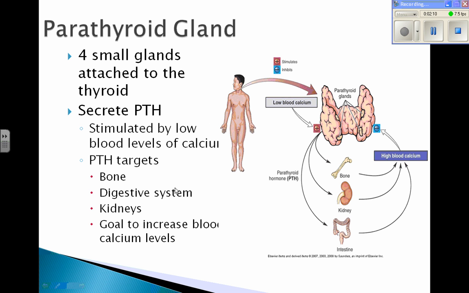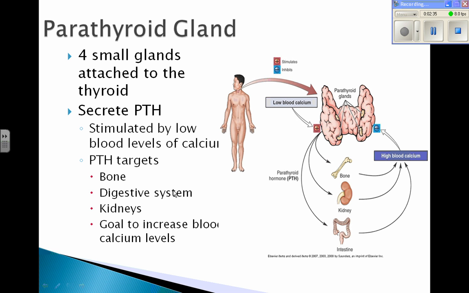Now, if we think about it, robbing calcium from the bone to put it into the circulatory vessels doesn't seem like it's the best idea. For short periods of time, it makes up the shortfall. But over a longer period of time, you can imagine the bones will become weakened. They'll become a lot less able to support weight, and this term osteoporosis kind of comes to mind here.